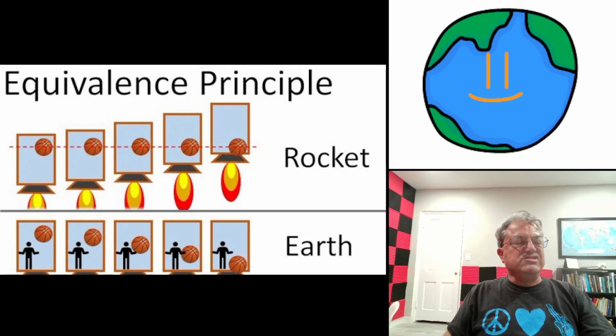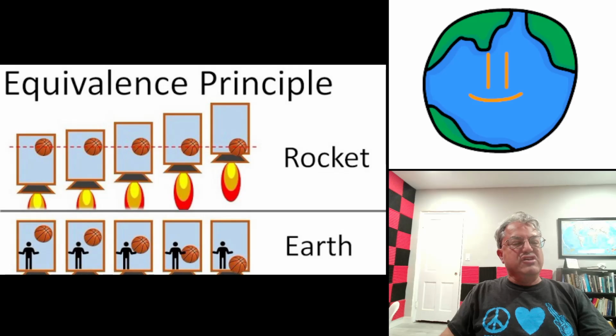They don't show the astronaut inside. I think they should, but if you couldn't see outside, if there were no windows, you wouldn't be able to tell whether you were standing on Earth or if you were in a rocket ship accelerating at 9.8 meters per second squared. Everything would look exactly the same. The ball would look like it's falling at 9.8 meters per second squared. It's really staying in the same place. The rocket is accelerating in the opposite direction. And you would still feel the same weight if you were standing on the floor right below the rocket engine. So that's a pretty powerful principle.